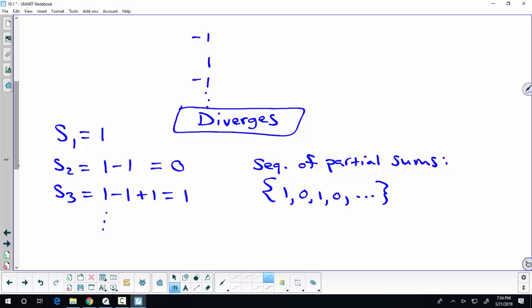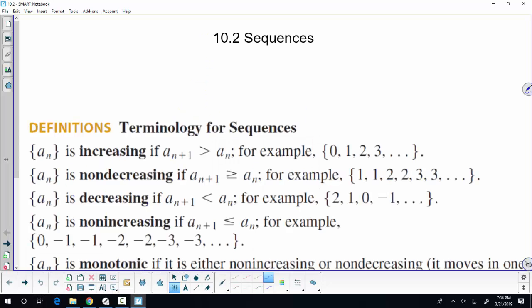And again, this section was an overview. We looked at a little bit of information about sequences and a little bit of information about series. In 10.2, it's all about sequences. And then 10.3 and forward is where we start looking at series. Okay, so I realize you don't have that in your notes. I made a handout for this. You can reference it if you need it.